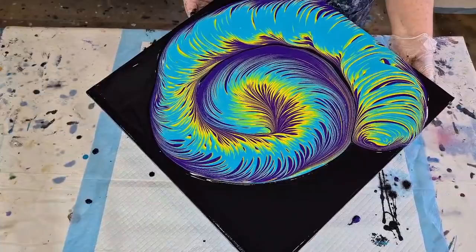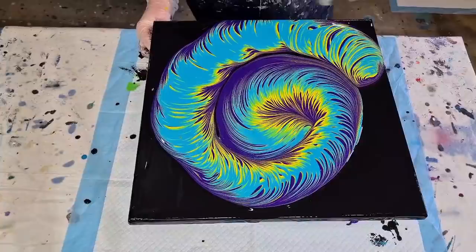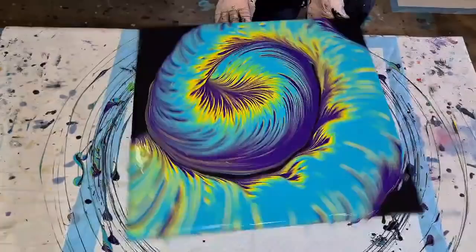I might have to. I'm only going to spin the one way too. Look, I'm just going to spin it because I don't want to tip, because it's going to change the composition. So I better do it gently. I'm not in my spin box. Oh my gosh. I should have put my spin box up.